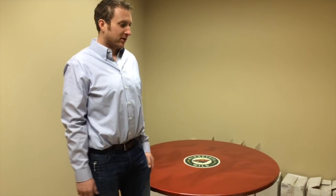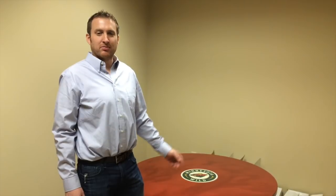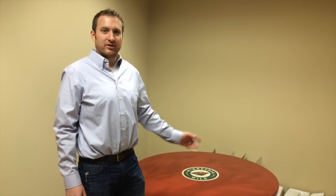So for $89 for the kit and another $30 for the tint, you could have a brand new kitchen island, table, whatever. Each kit will do about 125 square feet total. So take that into account when you're looking at your island or your table or your workbench or whatever you may want to use, and send us pictures.